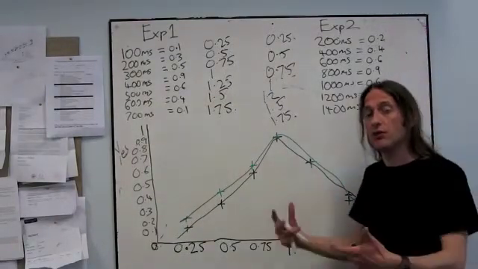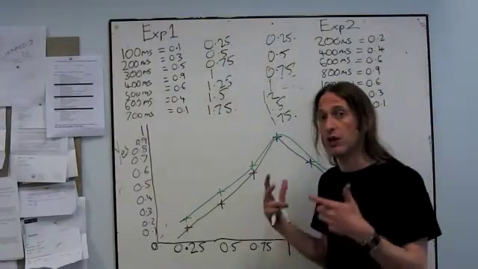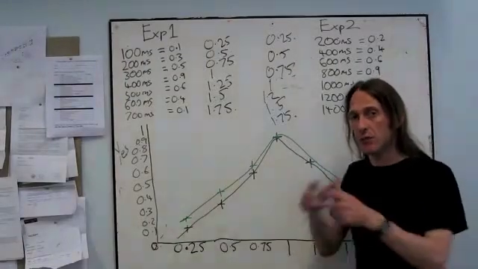Because they superimpose, that proves that we have the property, the scale property that we were looking for. As we increase the duration, we proportionally increase the amount of variability.